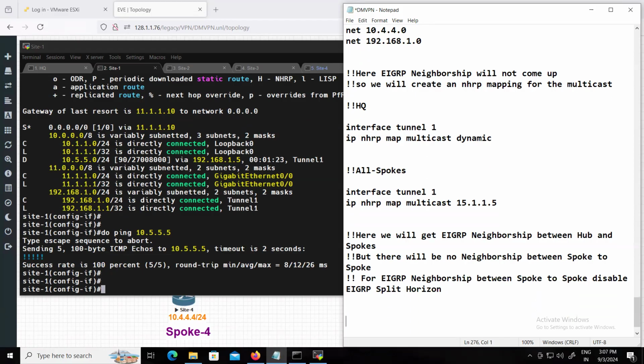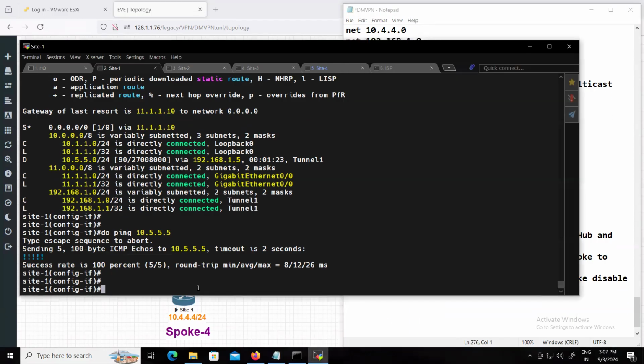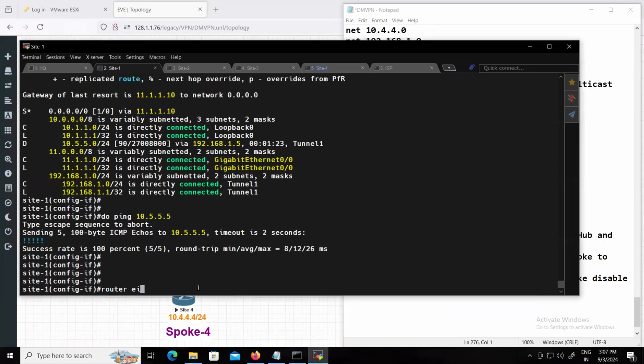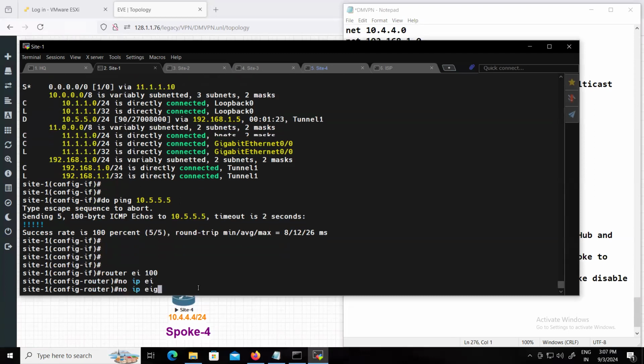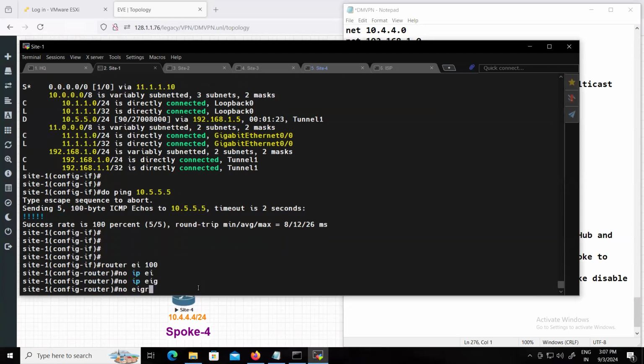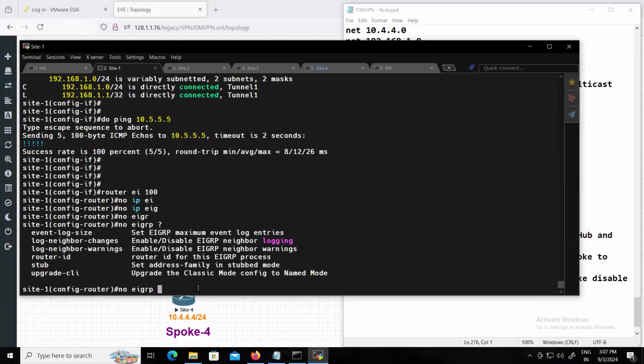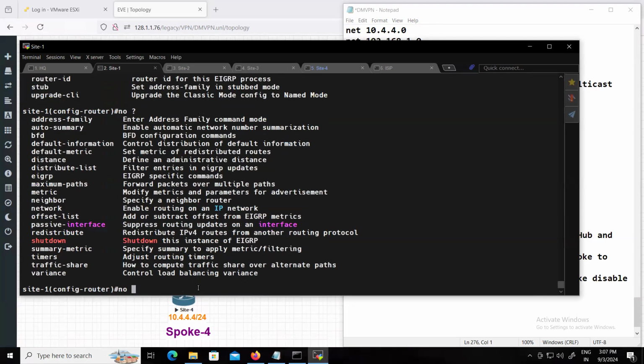So we'll go on the spoke and say router EIGRP 100, no IP EIGRP. We have auto summary, neighbor, metric, distribute, timers, variance.